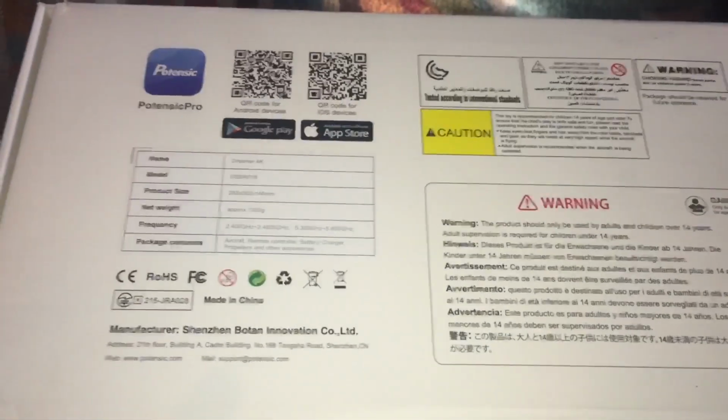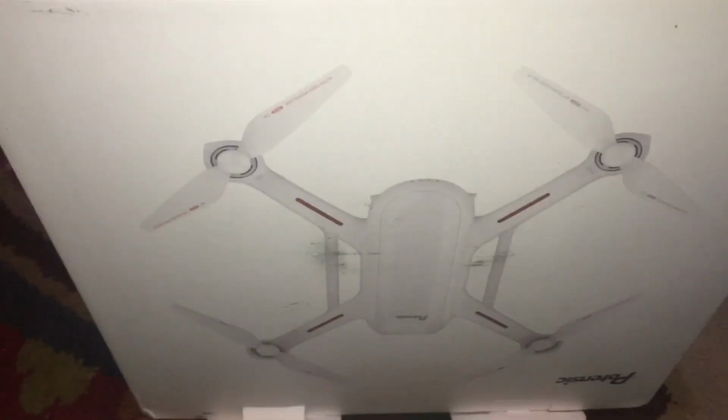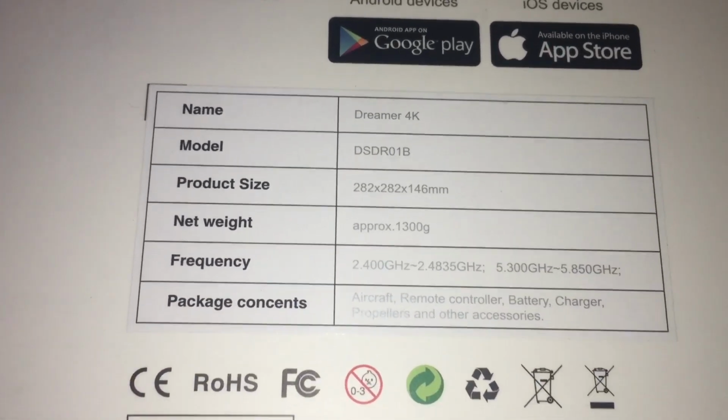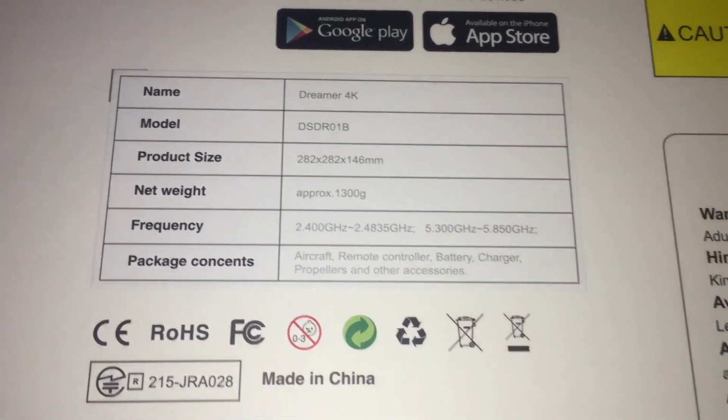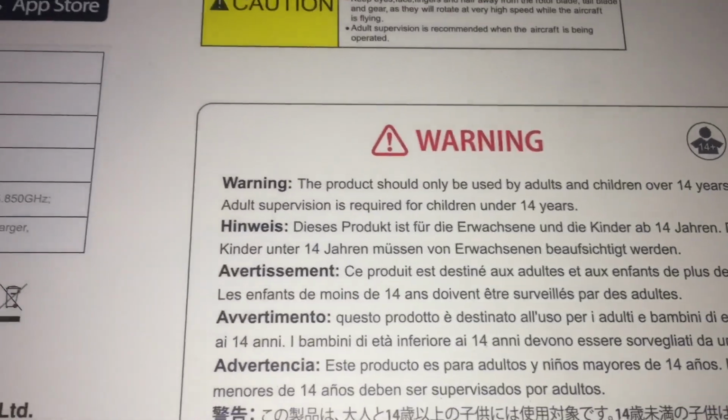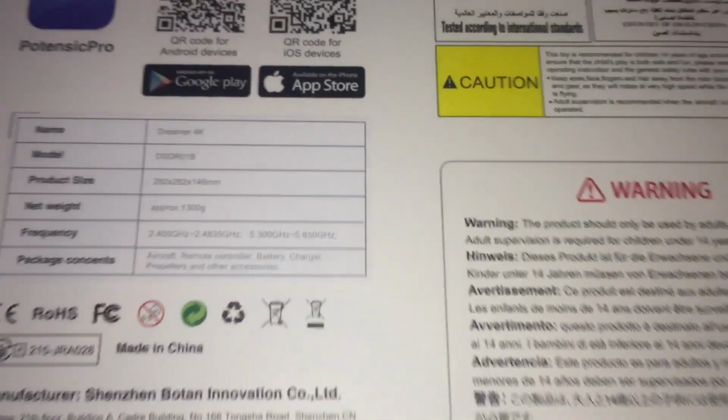Okay, so this is not quite the back; on the back there's just another image, as you can see right there. But as you can see, name, Dreamer 4K, model, product, weight. And over here, warning, this is not for children under 14 years old, and it's not. Wait till you see this thing.